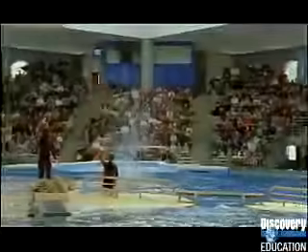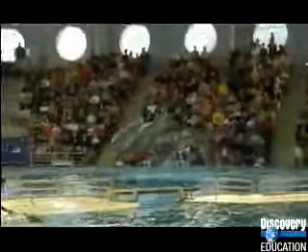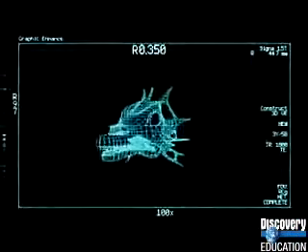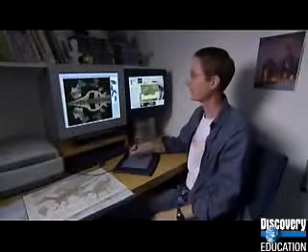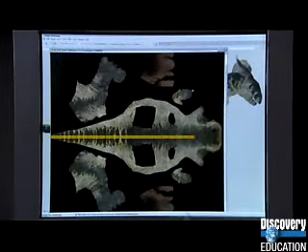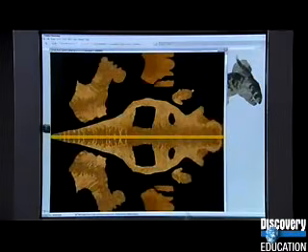A flip probably makes you think of this kind of flip. But the term flip in geometry refers to producing a shape's mirror image, its reflection. In the world of computer animation, artists flip geometric shapes all the time. Looking at this early computer creation of a dinosaur, you can see that one side is the mirror image of the other. The shapes don't change, but their location and orientation do. They've been reflected to the other side.